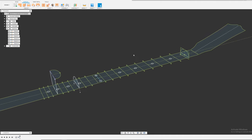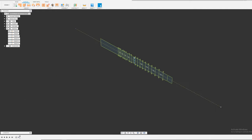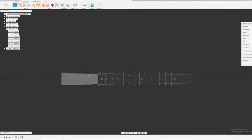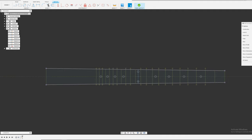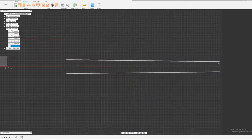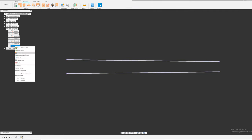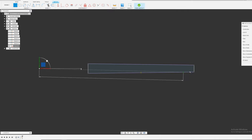When I first did this, and actually the model that we're working off of, the way I do this, let's get rid of a bunch of these that are all in the way. Really, all we need is this one for right now. I'm just going to create a new sketch on the same surface. I'm going to project out these lines. Then I'm going to get rid of everything else, because we don't need that. Okay. So I'm just going to make some lines so I can get a center point between these two, and I'm going to draw a line straight down the center.